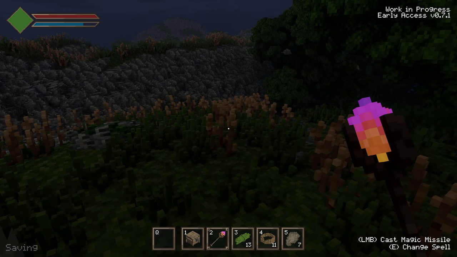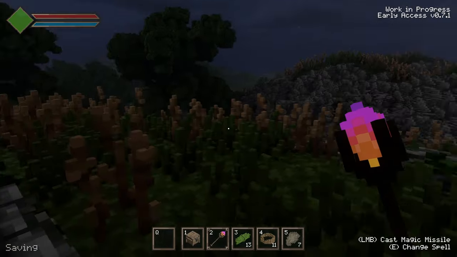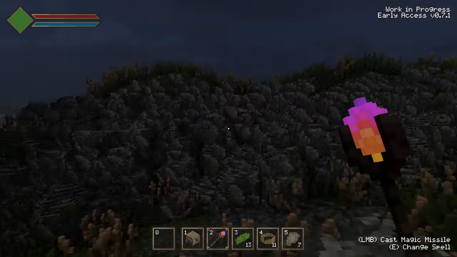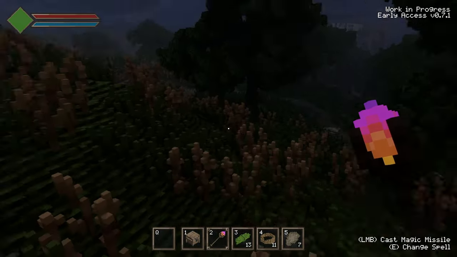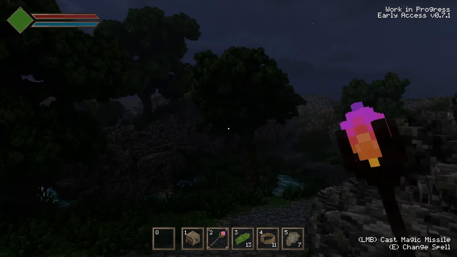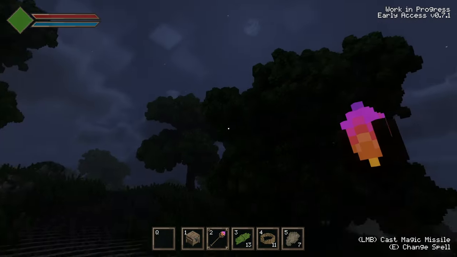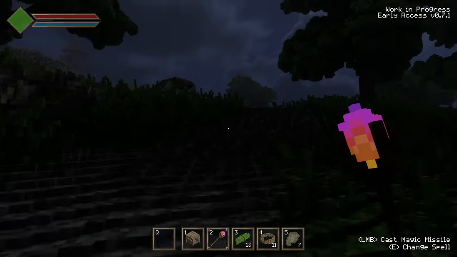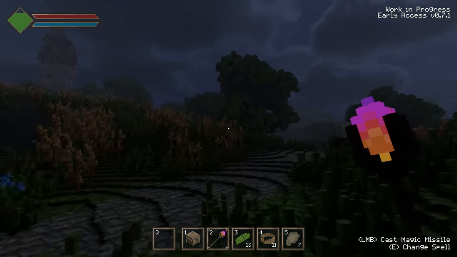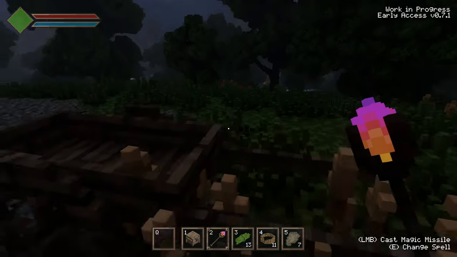Cast magic missile. E to change spell. Oh, the only thing I can change it to is magic missile. Gonna find other things to kill. There, I saw like the first time I was playing, there's much more castles and whatnot near me during that time, because the world is procedurally generated and such. Every time you make a world.